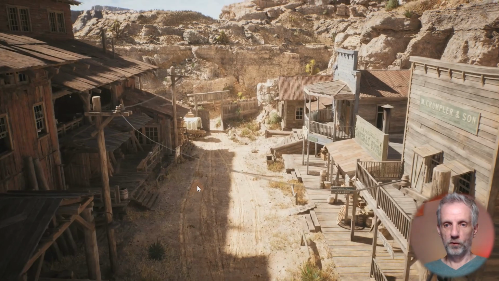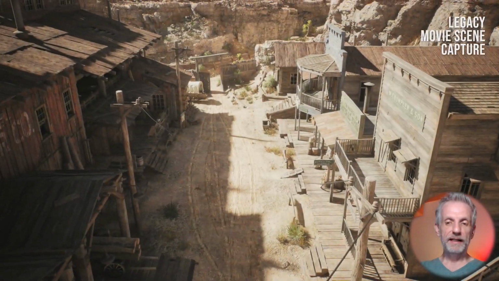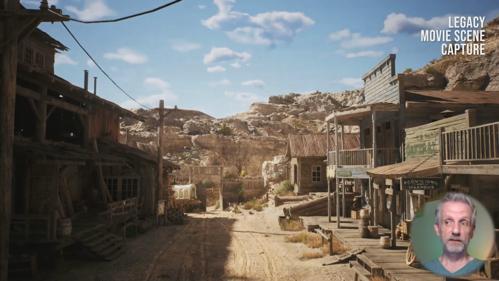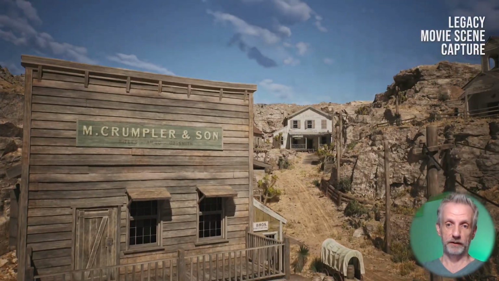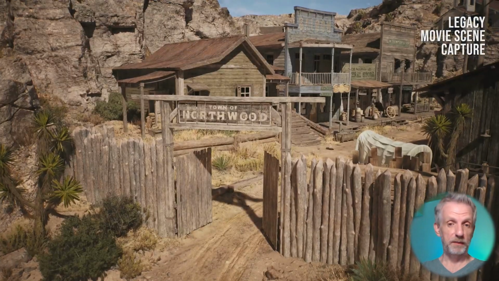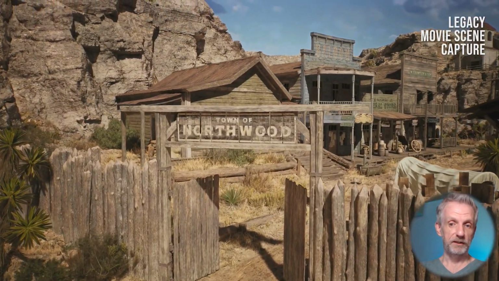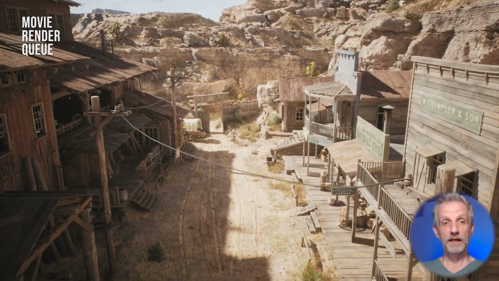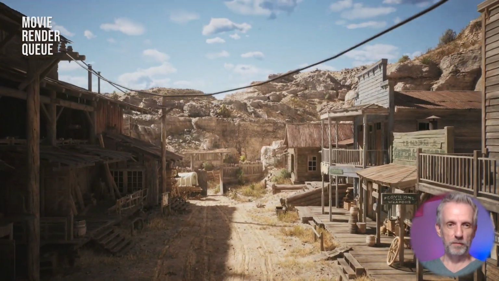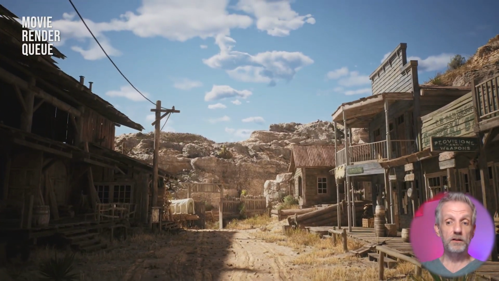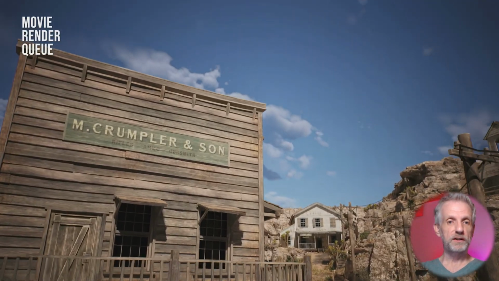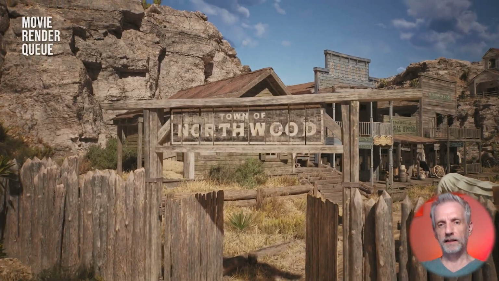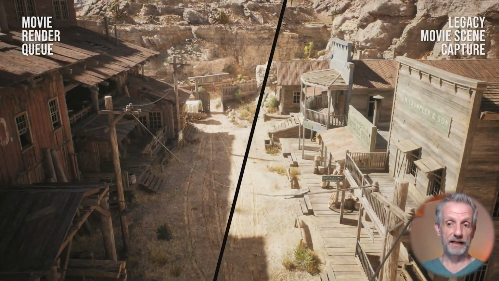And this is what it looks like. I went ahead and rendered both of these things out in 4K, and these are them side by side. This is with the legacy movie scene capture version, and you can see that despite me having rendered this out as a 4K image sequence and compiled this, you can still see some inconsistencies here. Whereas with the newer, slightly more complex movie render queue, it does actually look butter smooth. And let's watch this side-by-side comparison in a moment one more time, because there are other things that I've noticed and I didn't really know was going to be that big a difference.